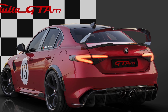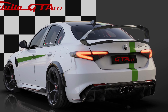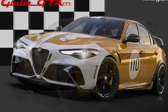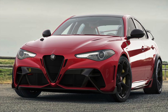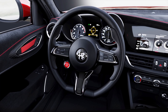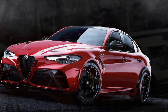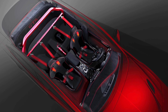A few other things come included with the car. Now, past GTA and GTAm models have been two-door coupes while this is a four-door sedan. I don't think that tarnishes the name, because if you look at some of the cars that carried that name, it was already tarnished about 20 years ago. This might actually do something to fix that — it's a recognizable name and it will likely help sell cars.